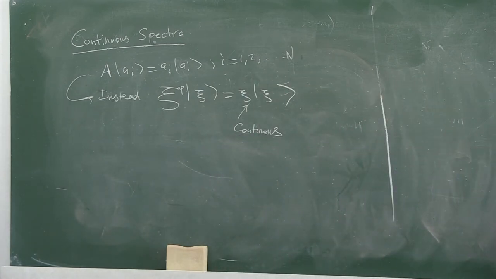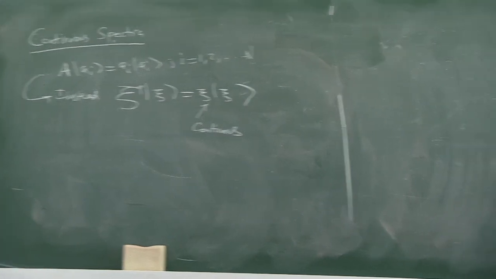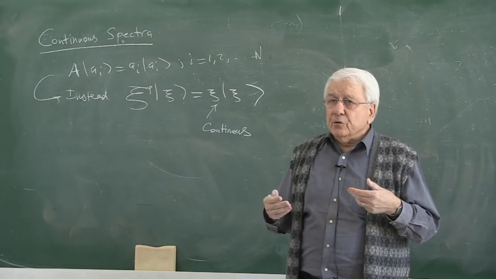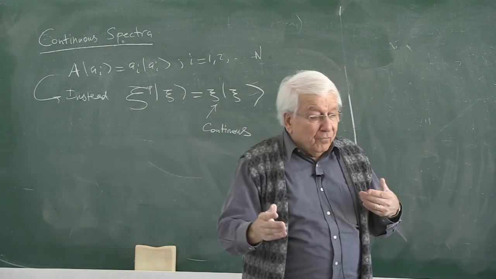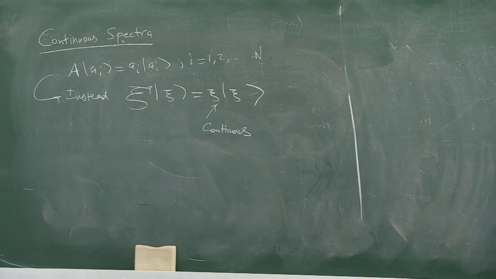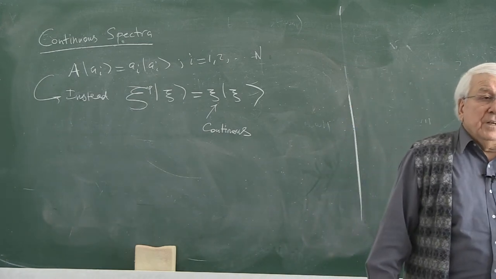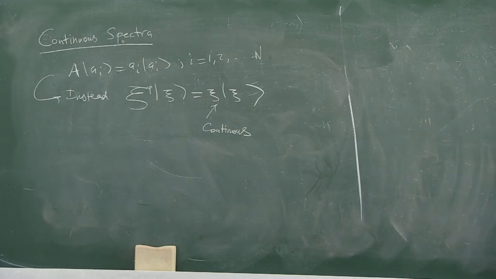So these vectors, based on the continuum nature of the spectrum, are in principle infinite dimensional, and therefore most of the theorems associated with linear vector spaces like these can be generalized, but with some difficulty, obviously. We will not be involved with those mathematical difficulties. We are not going to give existence theorems or stuff like that. We'll assume that most of the things we said are valid, particularly in relation with the expansion postulate. An arbitrary vector of this space being spanned by these eigenvectors is still valid. But questions like orthonormality and completeness should be re-expressed in the new form.